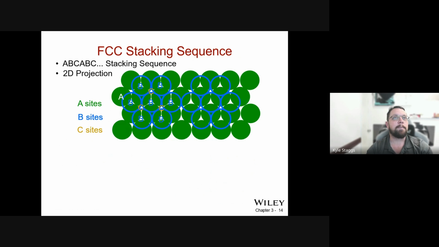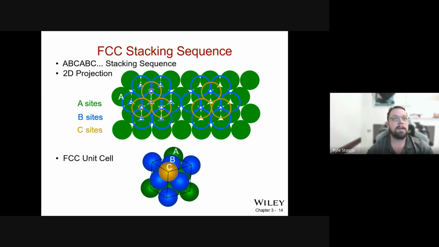So looking at the next slice, we see our B sites. That's where the next stack of atoms goes, so in the voids there. And then the C sites. The C sites are taking up some of the void volumes of the B level. So it's 3 different layers that you're looking at sequentially, in order to give you this stack.